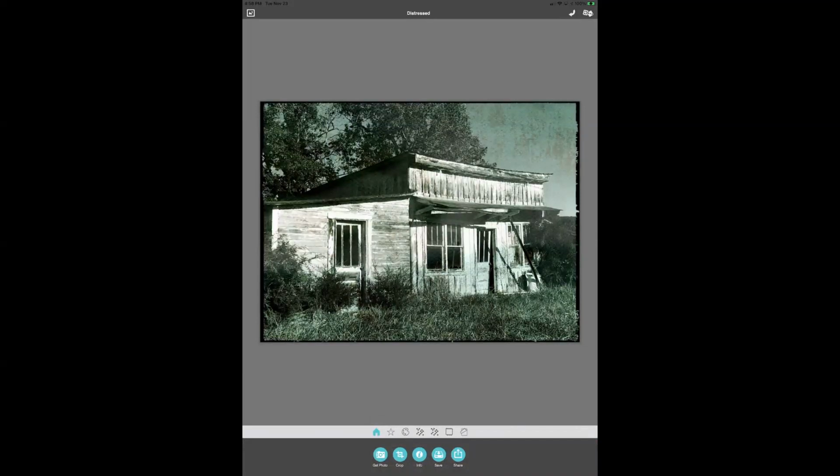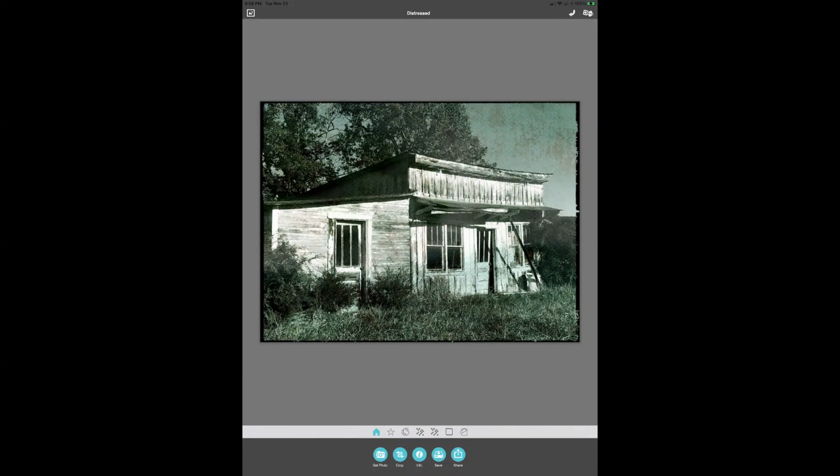Let's see if we have a question. I'm trying to edit phone images with these apps. Do you think they work better to do on an iPad or a phone, or no difference? Well, it's always easier, especially if you're doing healing and cloning and things like that, on an iPad, because you can just work with it a little better with the bigger screen.